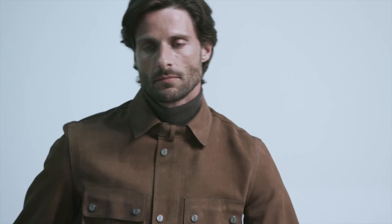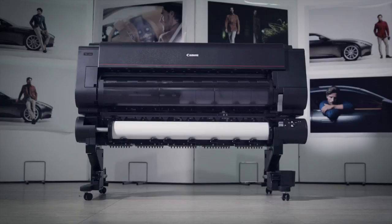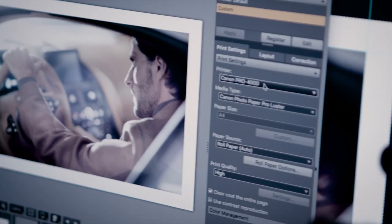The workflow for the stills was really a dream. We went from Canon Capture — just have a look at that frame — we had a Digitech working with the tethered cameras, Lee doing our post-production and our retouching, and then attached to that we had an ImageProGraph Pro 4000. So it meant that we could go from capture to print, all on the set.